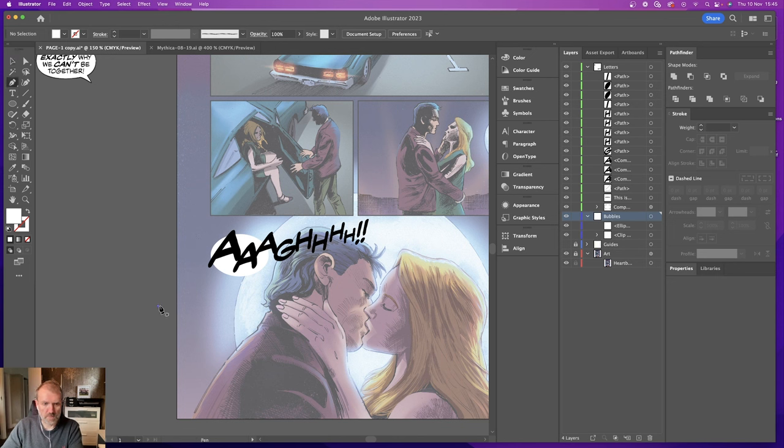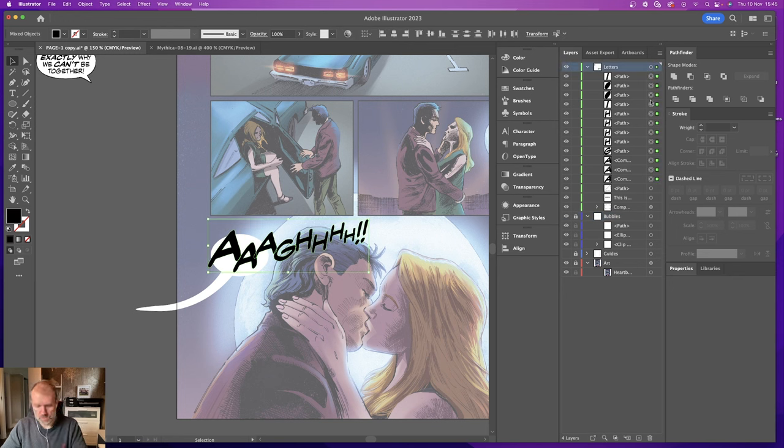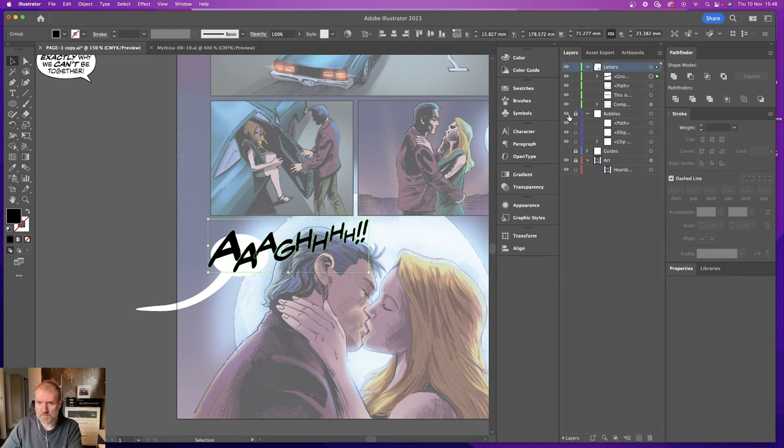Now we just need a tail coming from off panel. I'm just going to quickly sketch a tail out like so. Perfect. And finally, we need the outline for our font. So lock that, grab all those words, group them together. And I'm just going to make a copy of this. Copy that, which is Command C. And then if you do a Command F, it'll paste another copy in the exact position.